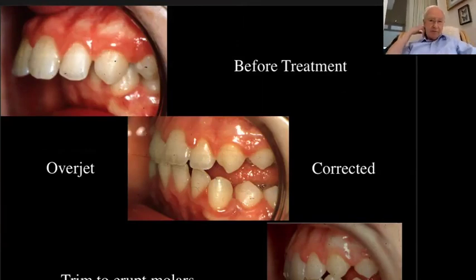Now, sagittal correction and reduction of the overjet always occurs before vertical development to reduce the overbite by eruption of the lower molars. It does help if you place separating elastics in the molar contact with the second premolar. You do that right at the start of treatment, and that helps to free the lower molar to erupt. So at the end of the twin block phase, the overjet and overbite should be corrected and the molars in class 1 occlusion.